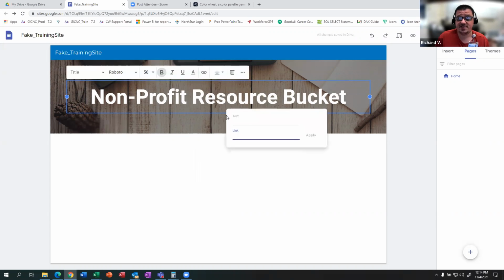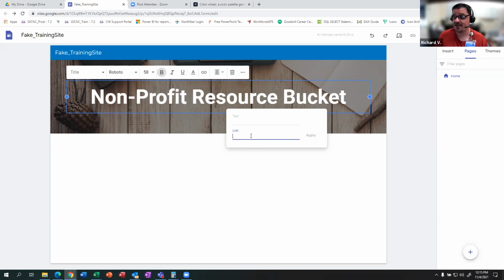You also have the ability to add a hyperlink. With hyperlinks, there's two things that you can do within this particular software with Google. You can hyperlink to a form. We use JotForm here. You can hyperlink to a form, another website, any type of link that you want to put there, you can. Or as we build these pages out, you're able to link to other pages.